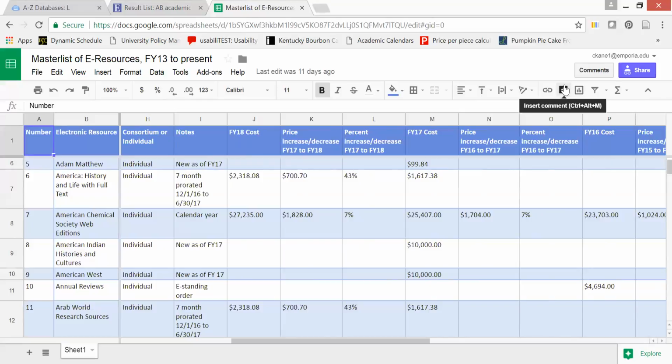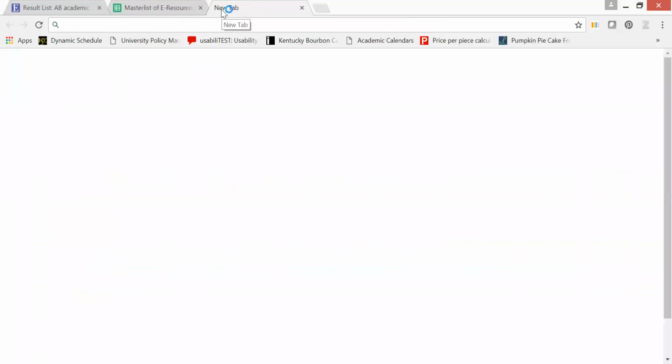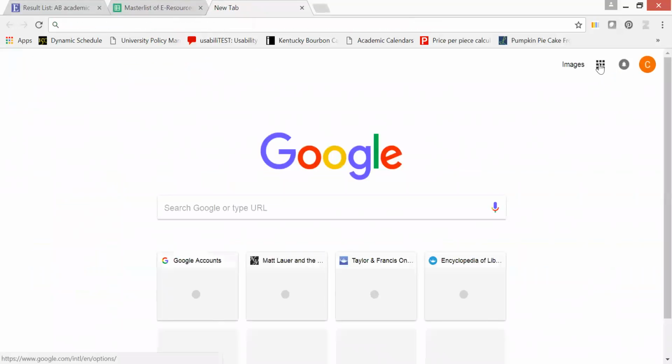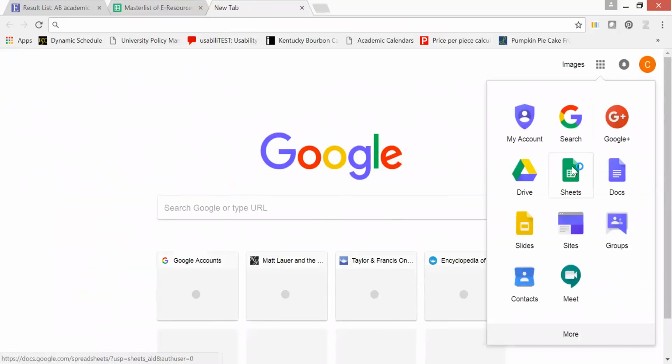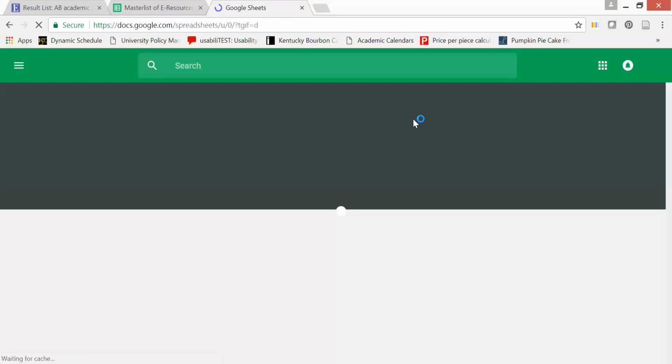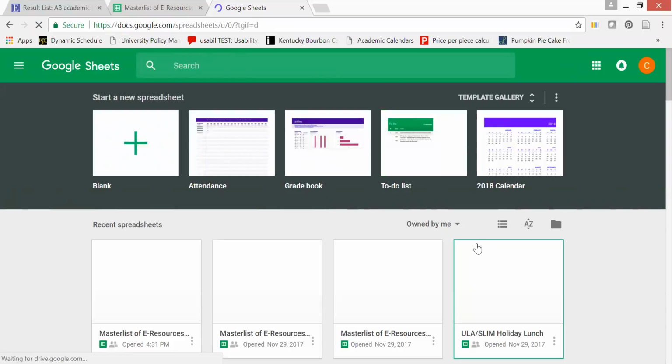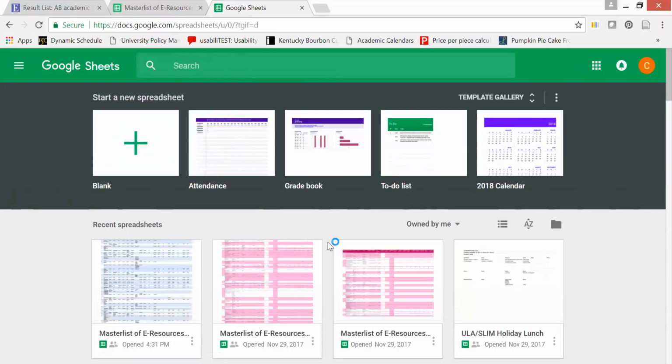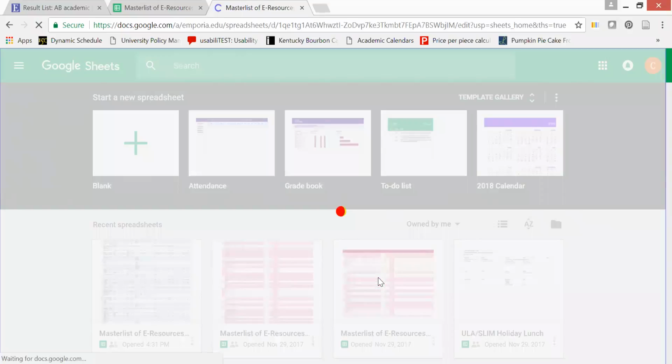I have another one I'm going to show you now. I'm going to close this tab now. Open up a new tab again. And I'll show you another list that I've been keeping for Ardeen, and then I'm going to show you how I get the data for this one. Let's go into this pink one.